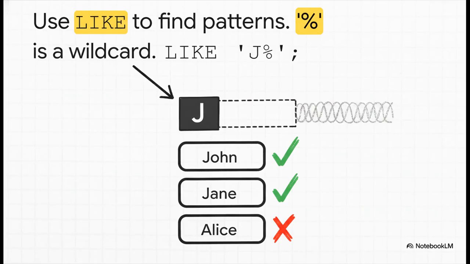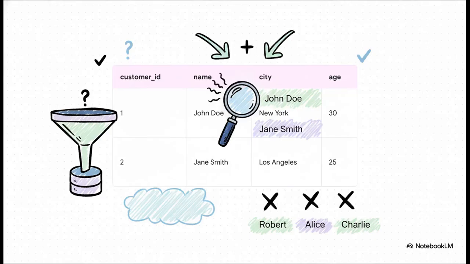Okay, now this next one, it's a real game changer. The LIKE operator is your go-to for pattern matching. It's perfect for those times you don't know the exact value, but you kind of know what it looks like. That little percent sign, that's a wildcard. It basically means any sequence of characters. So we're asking for any name that starts with a J. And sure enough, our query pulls up John Doe and Jane Smith. It's awesome, right? It's like having a partial description of a suspect. You don't need their full name, just a starting clue. This is so useful for searching through text.